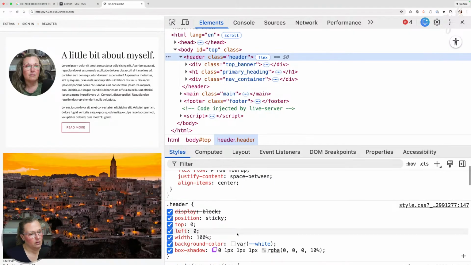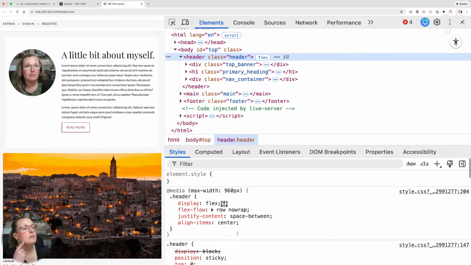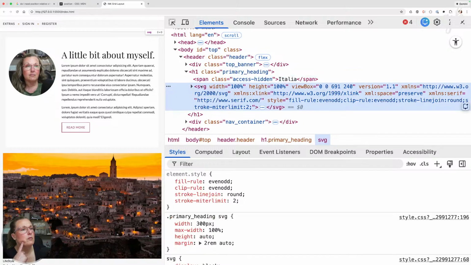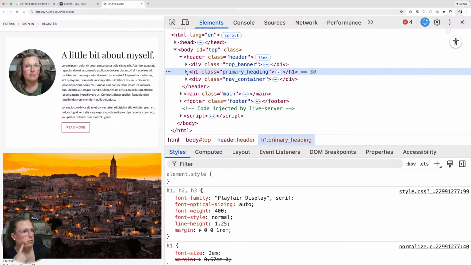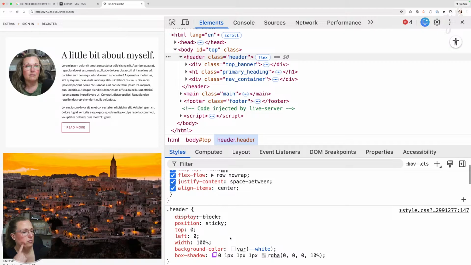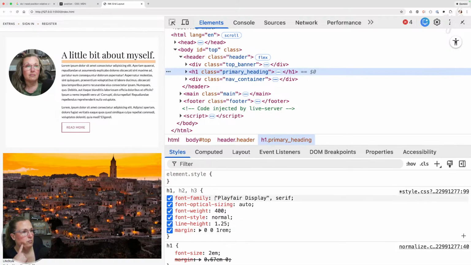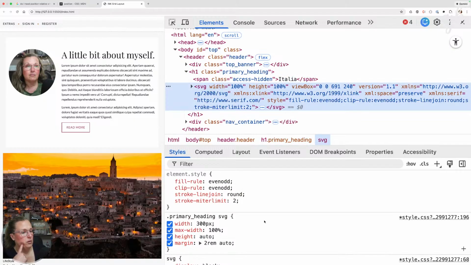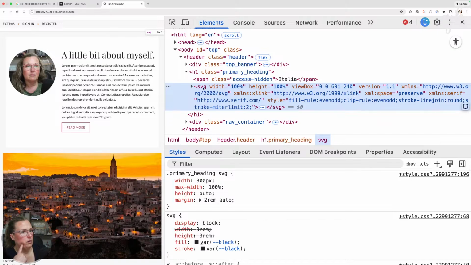Do I have something here that prevents them from being... This is already display block, so why would you... Why is this collapsing down to nothing?